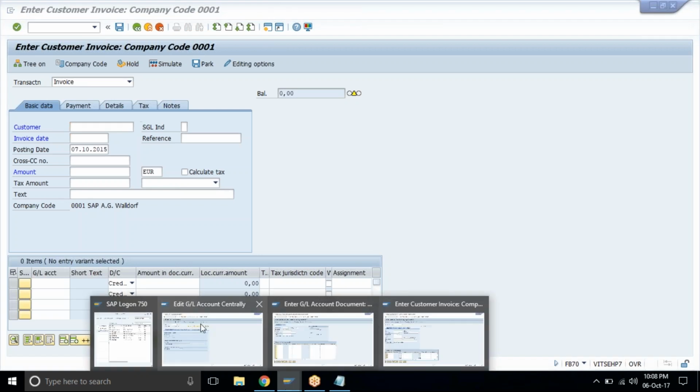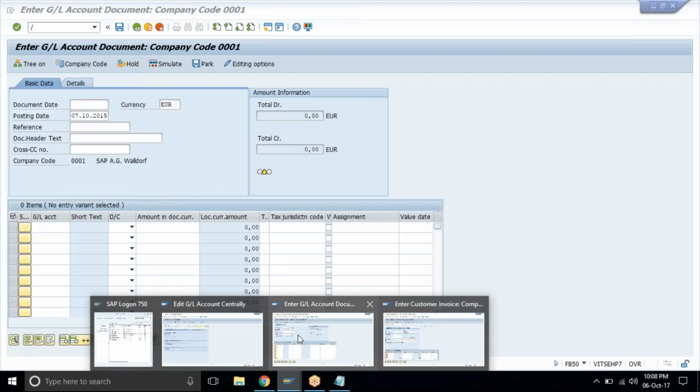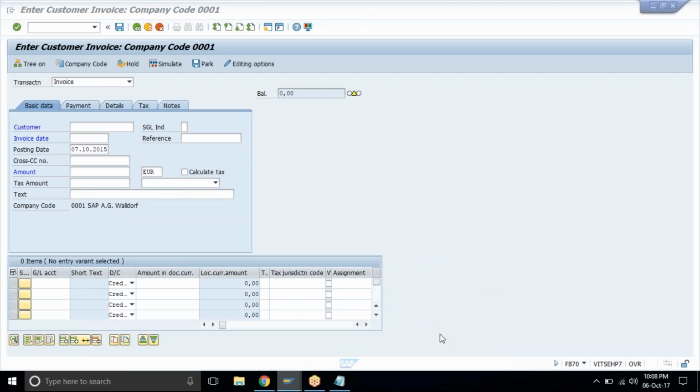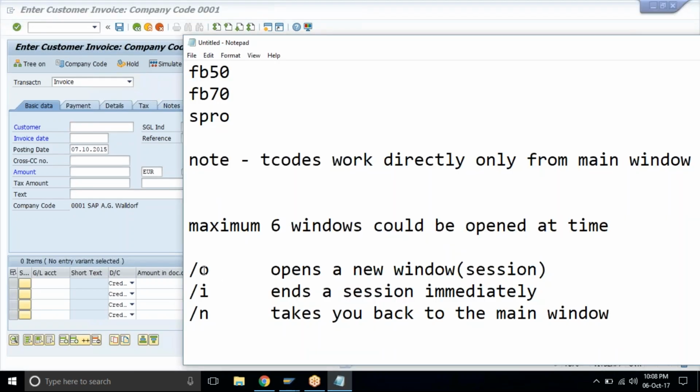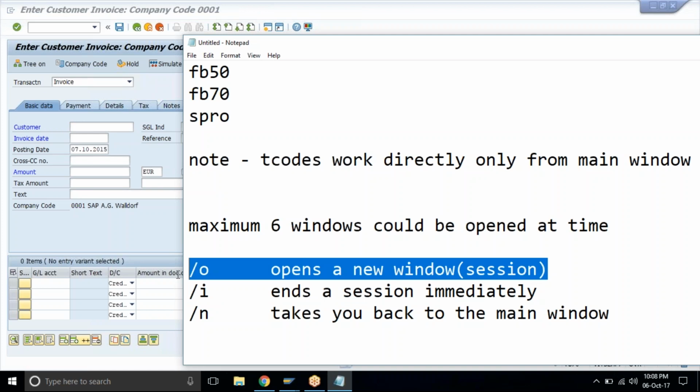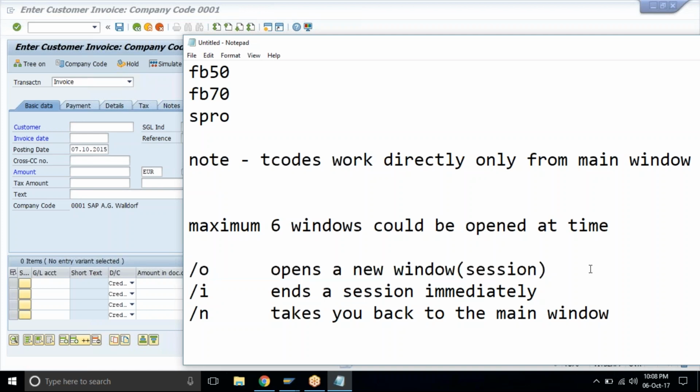Do the counting again. 1, 2, and 3. We have 3 now. So what does /o do? It opens a new window, and if you're using it as a prefix, it opens that transaction in a new window. So you can always use it in combination with the transaction codes. Okay. All right. Clear about it? Okay.